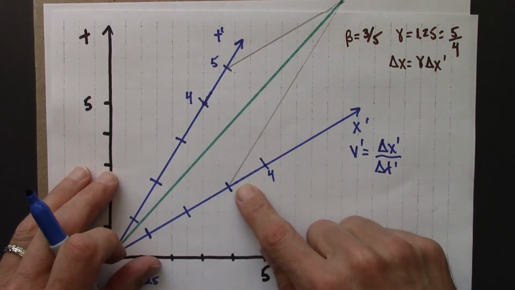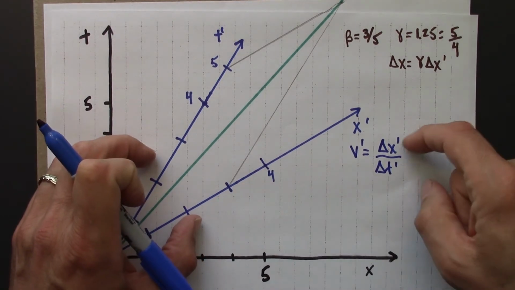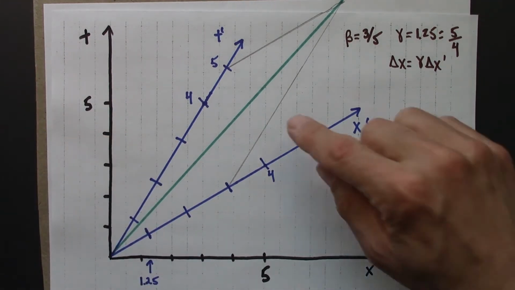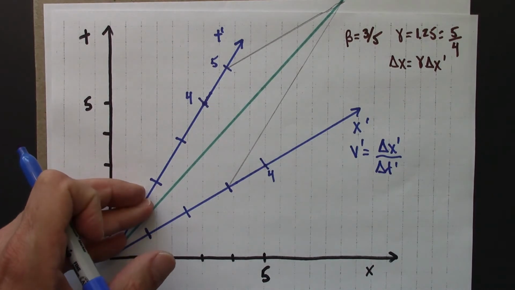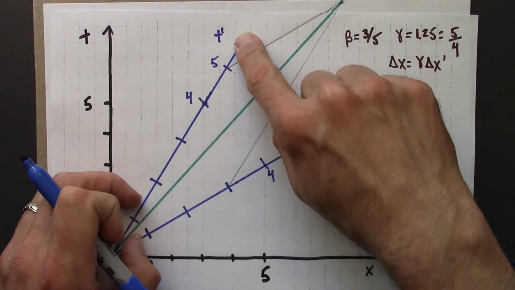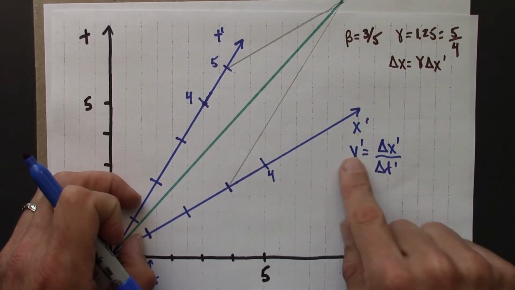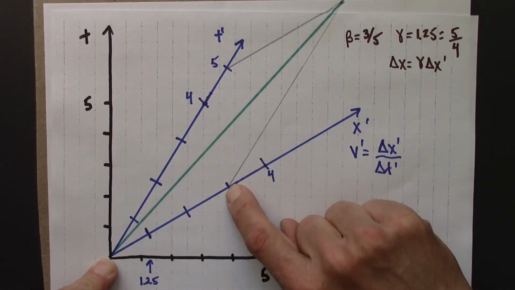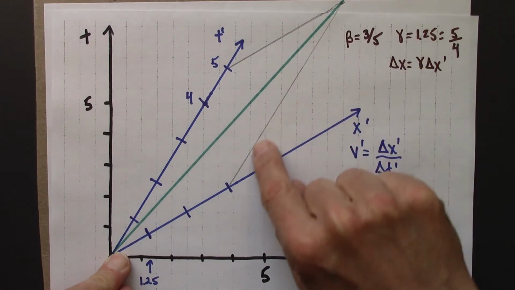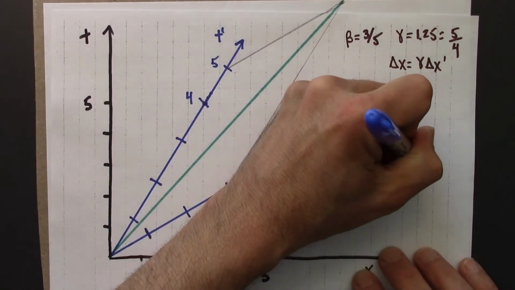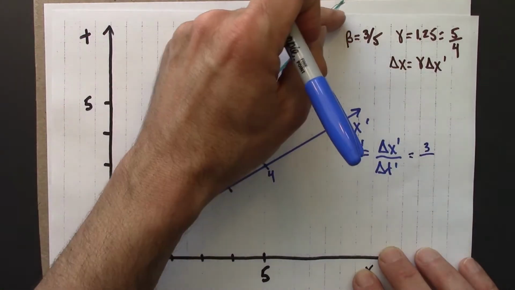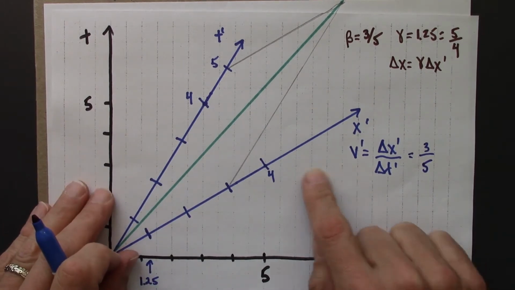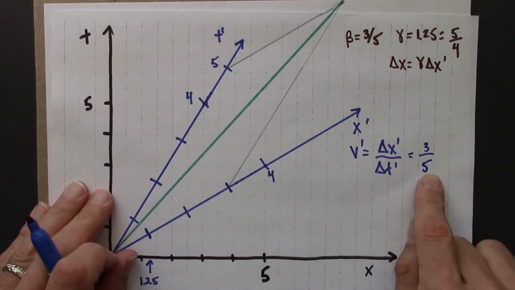It's what our moving observer measures for delta x, and what our moving observer, the prime frame, measures for delta t. And so just to be clear, Beowulf is the object whose velocity we're measuring. Beowulf is not the blue primed observer. All right, so x prime, let's see, this green line travels a distance of 3. You can remember we go parallel to the t prime axis to get x prime. So this is going to be 3. T prime is 5. And so v prime, the speed as measured in the blue primed moving frame, is 3/5.